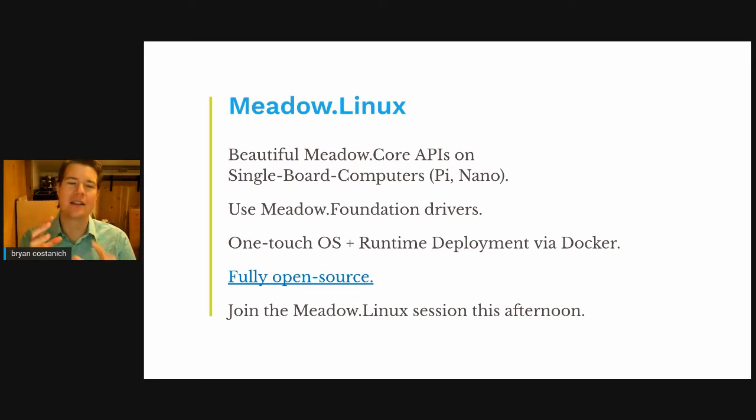You know, what this does is unlock Meadow to run anywhere on anything, right? When we set out to do this, we looked at every single hardware API and said, okay, this is how it works today, but is this really the way it should work? What is a better way? We have 20 plus years of .NET, of fundamental changes to the way we develop and program. We took those learnings and all the modern pieces of .NET, all the new fancy stuff we can do in C# and F#, and asked how we approach hardware APIs in a way that is 100% modern.